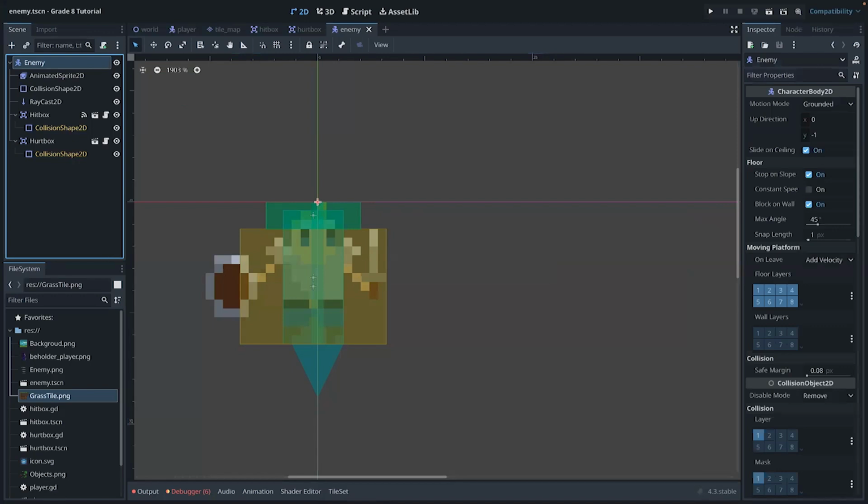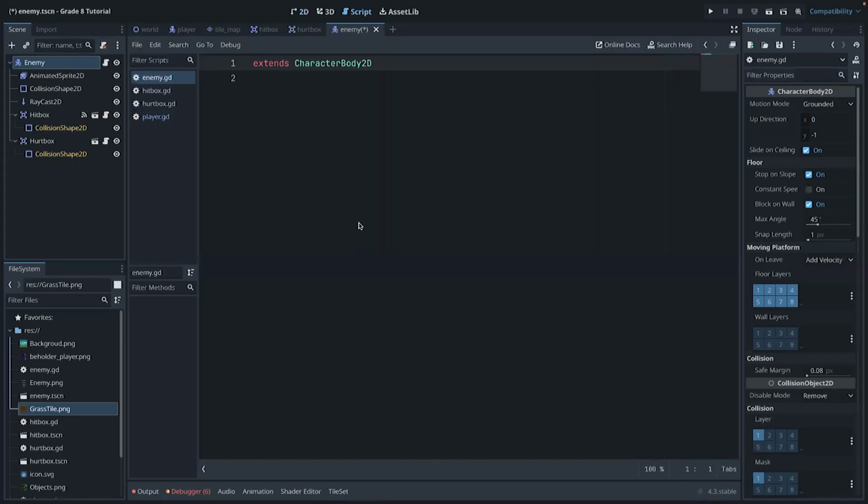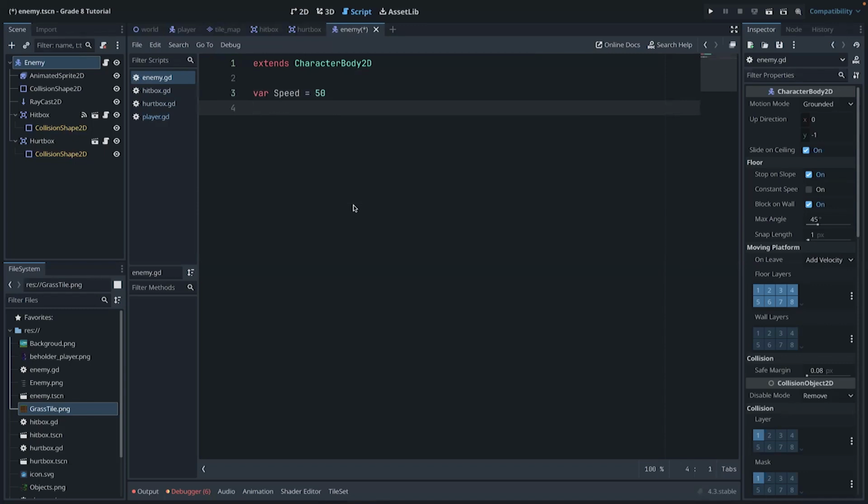However, our enemy needs code. So let's get to coding our enemy. Add code. All right, just like our character, it's going to need a speed. It's not going to jump, so we're going to give it a direction to tell it which way it's facing right away, and so forth. We're going to have a variable speed equals 50. It's going to be slower.